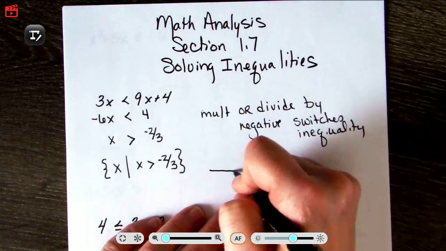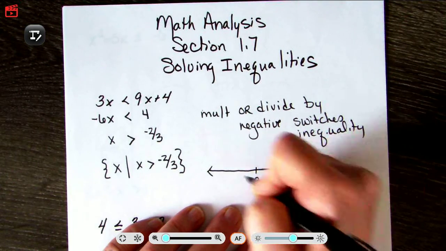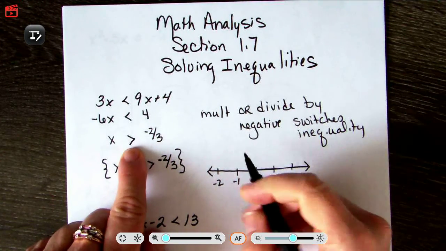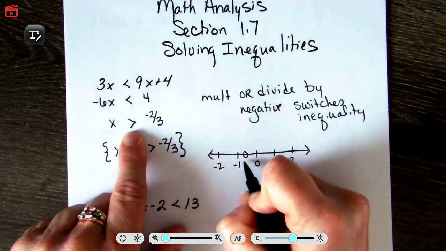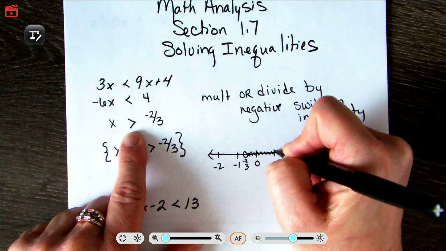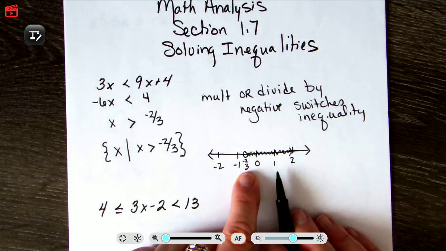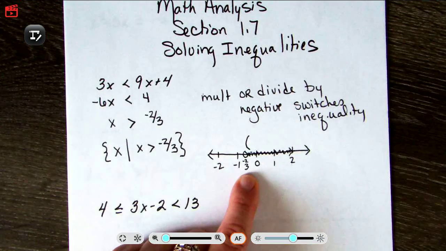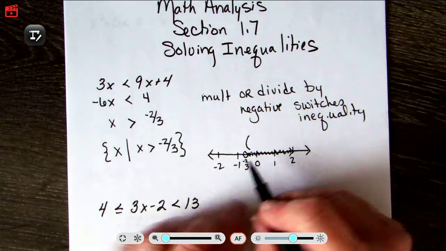We could write this on a number line. So here's a number line with 0, 1, 2, negative 1, negative 2. Negative 2/3 is somewhere here. With a strict inequality, we like to use an open dot. So this would be our negative 2/3 sitting in there. And we want to go greater than, so we would be going this direction. Some people have used open dots versus closed dots. Others have used round brackets versus square brackets. In this case, it would be a round bracket. So this would be like on a number line.